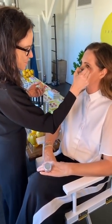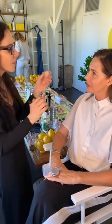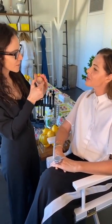Yeah, that's true. And my other tip to making skin look good, you can go. So you're now using just a touch.